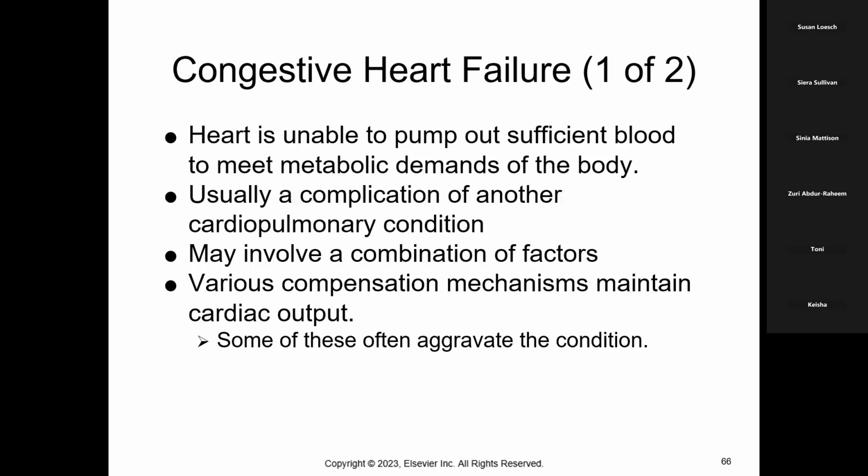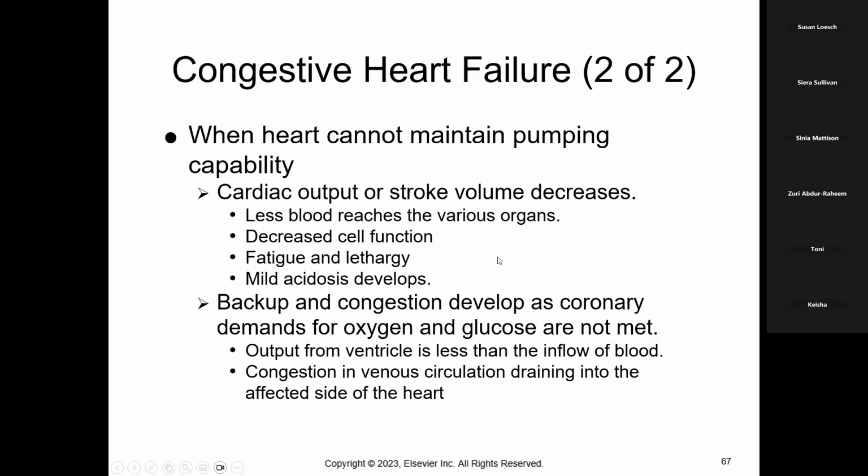When the heart can't pump or maintain its pumping capacity, less blood gets out to the organs because the output and the stroke volume is decreased. The cells aren't able to function as well anymore because they're not getting nutrition. The person starts to develop fatigue, lethargy, acidosis. They'll have backup and congestion.